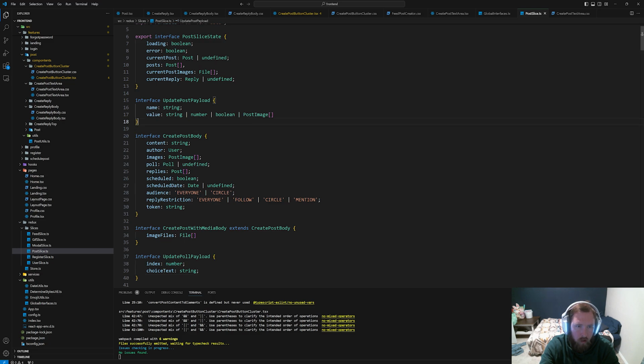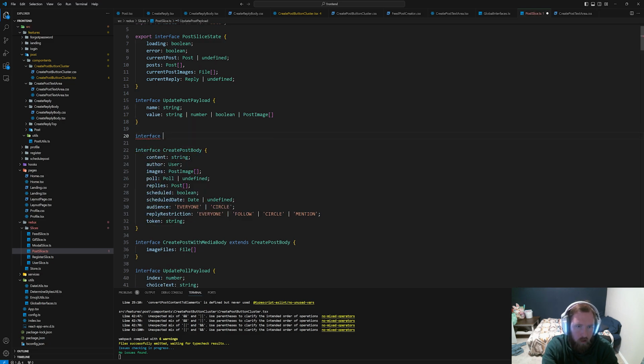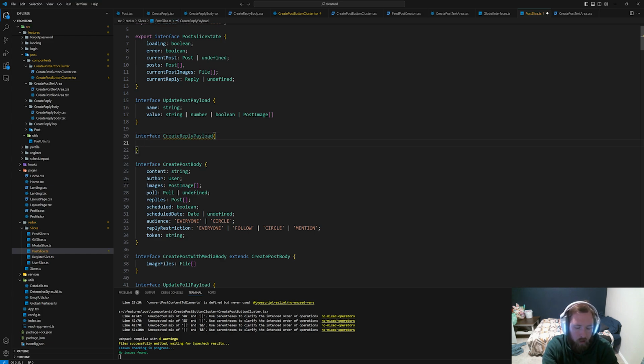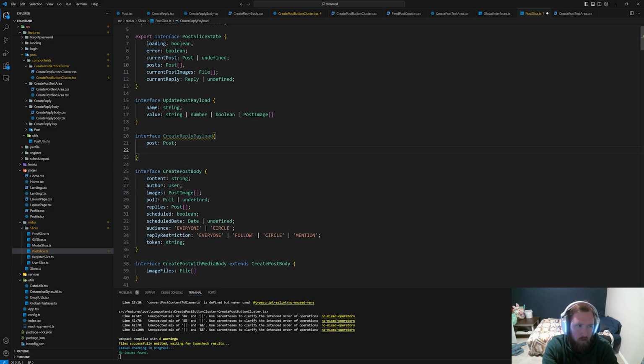So I'm going to go ahead and make an interface CreateReplyPayload. The CreateReplyPayload will have the post, the original post, and it'll have the user, which will be a User. I think that's all we need to get from the post itself, because the rest of it is going to be generated whenever we create it.